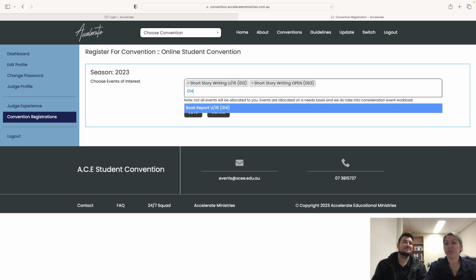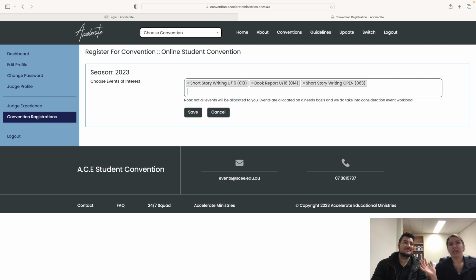will show you. Now those events are all found in the guidelines on that first website that we went to. The guidelines are there to show you the judges form ahead of time. It gives you all of the rules that the students have, so you can familiarize yourself with the events that you're choosing to be involved in, and it will also give you the numbers there in the intro of each event.